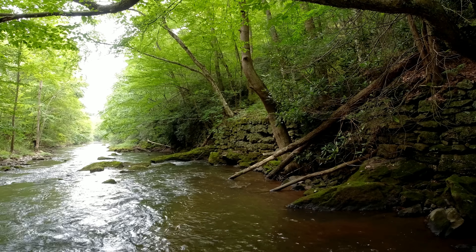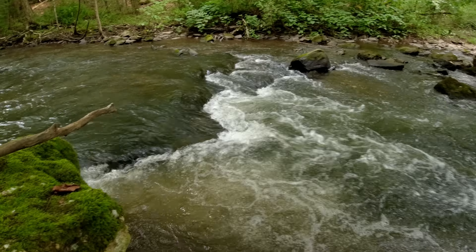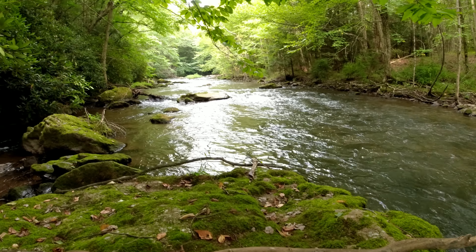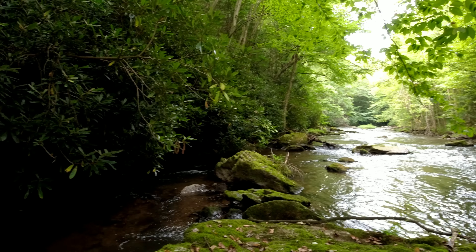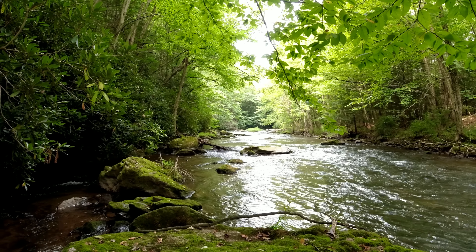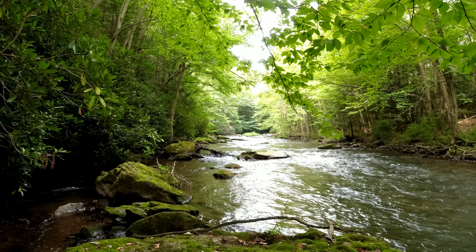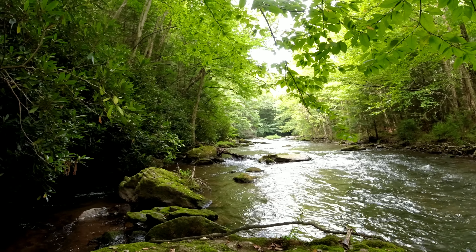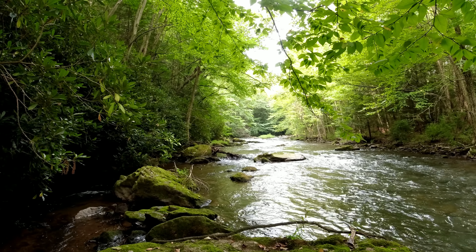Looking back where we just were, that's where that home site or building site used to be. Out here closer to the middle now there are some nice rapids, and it's a bit deeper so I can't go any further. That's looking upstream. Let me know what you think so far. If you're enjoying the video and liking what we're able to share with you — which is a part of 1800s history — feel free to pause the video, comment down below, and if you want, give the video a thumbs up. It's free, only takes a second, and lets me know that you enjoy this type of content.